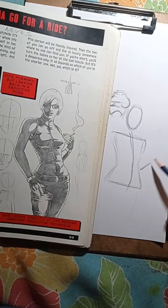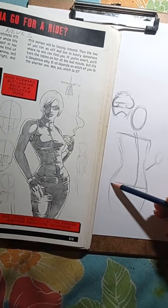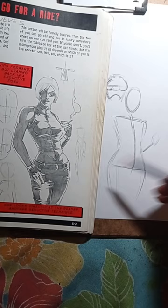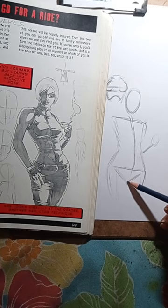So what Romero does is that after he does this whole segment, he does the outline of the legs over here. But he doesn't do, I mean, if you want, you could do a center line like this, pretty much like how Frank Springer would do. But let's try the way Romero does his figure. Then he visualizes, and you have to train your eye to see where the crotch area is. See, that would be the crotch area. And right here would be the leg, and this leg over here.